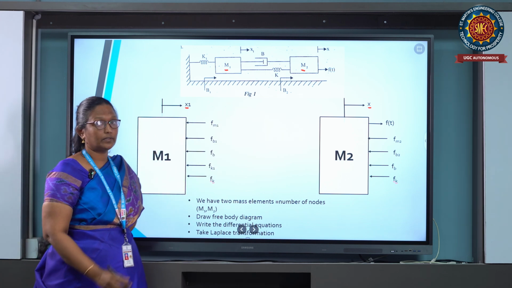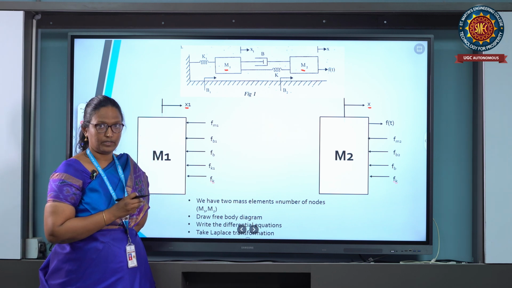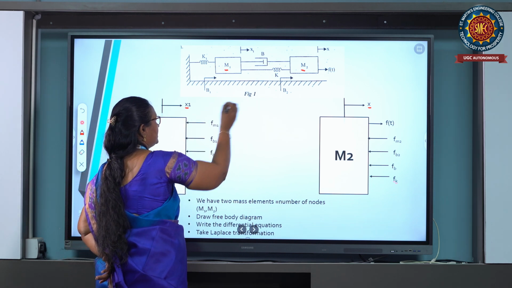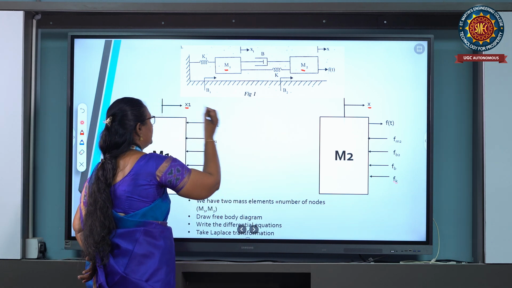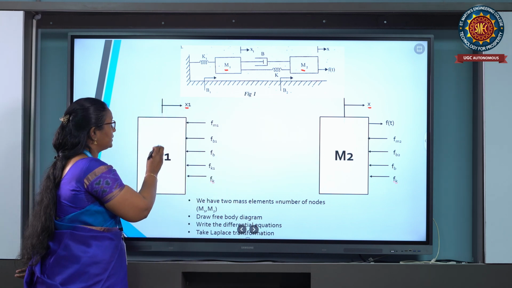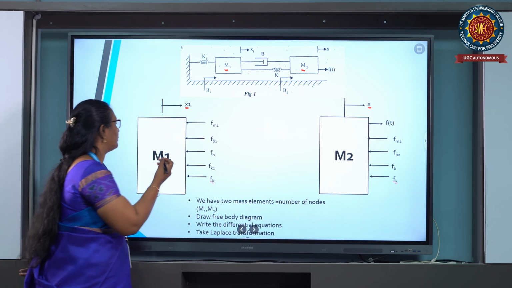Now let's see what forces act on each mass element. Let's see the first mass element. The first step is how many nodes there are, then what distances are specified, then we go with the force equations, or the forces that are there on the mass element.